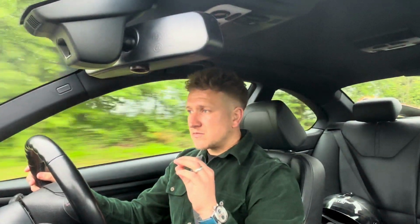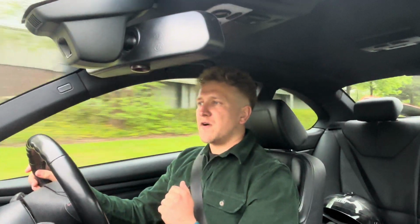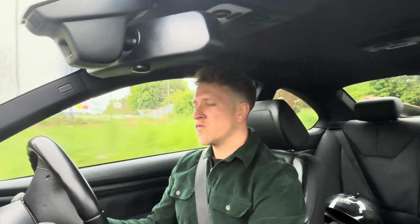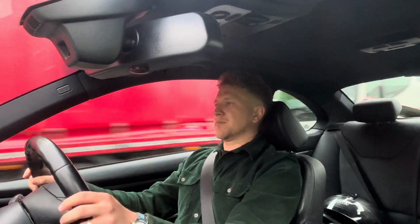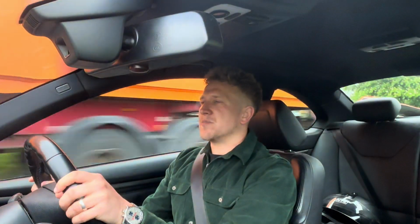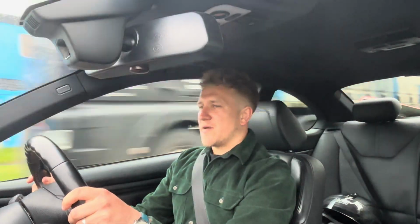Immediately I notice, when you think about a new car and you think, oh, I'm going to go for that nice new car feel, this is a 105,000 mile M3, not a hint of a creak or rattle so far. It feels so refined already, even at low speeds, high quality, low speed ride. It's just absolutely fantastic. Already you can just feel this is a real quality product. So I'm sat perfectly comfortably. Everything's where I want it to be. Real nice armrest for the elbow, that's lovely. And I immediately noticed that big bonnet bulge, so that I know I've got the proper V8 engine underneath me, that's one of M-Power's finest.